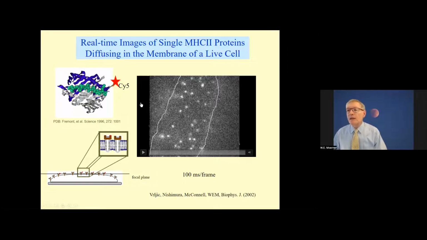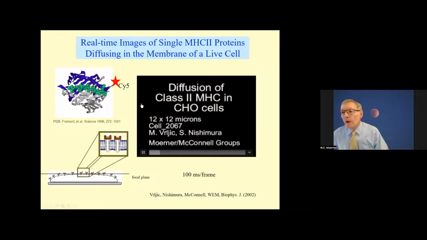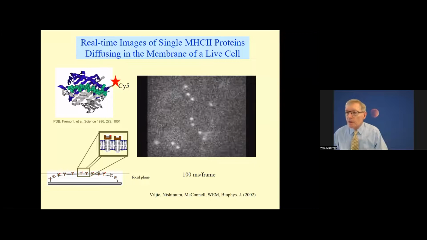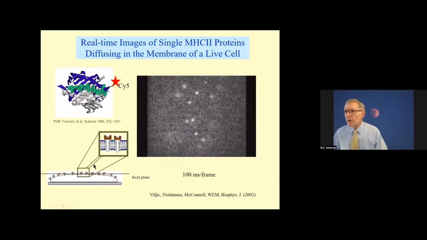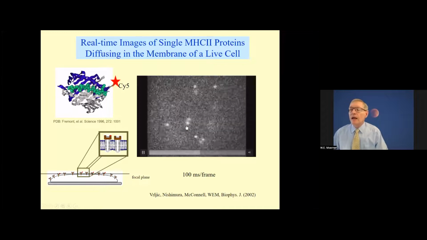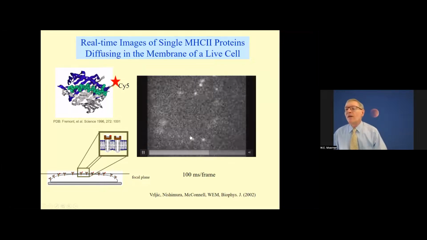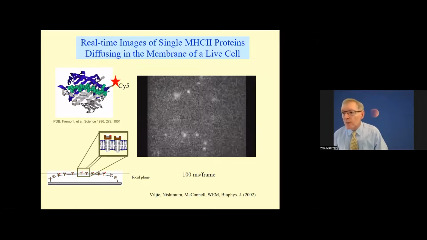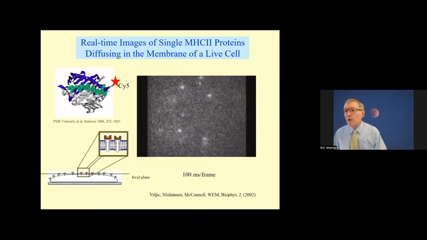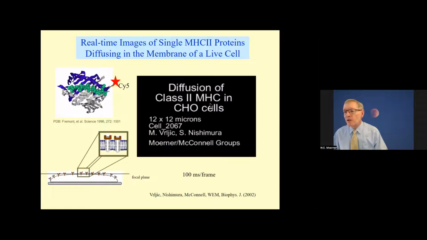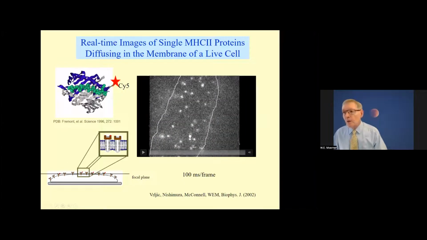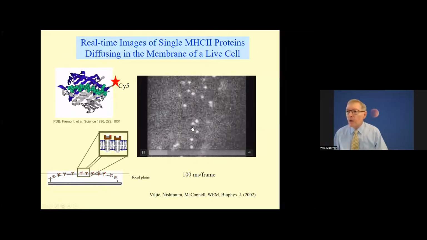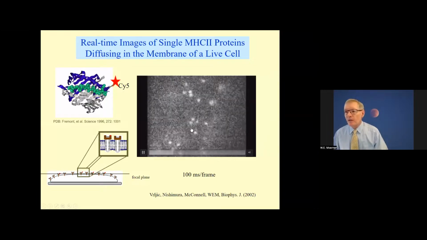So here's what the camera sees, and your eyes would see as well. An amazing dance. A dance of these molecules on the surface of the cell. They're actually transmembrane proteins. They're in the membrane of the cell, and you see them moving all around. This is diffusion. This is the process driven by the temperature of the sample. This is a room temperature sample here. In this old movie, there are the edges of the cell, and all of these dots are from single molecules, but the motion depends upon what's in the membrane, how much cholesterol is there. So there's fascinating science and observation of these effects.